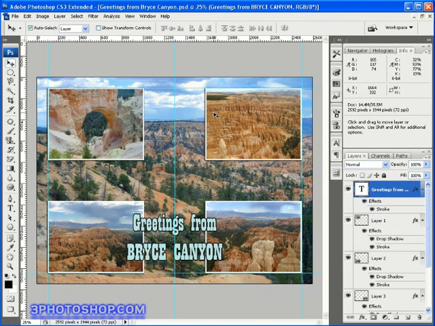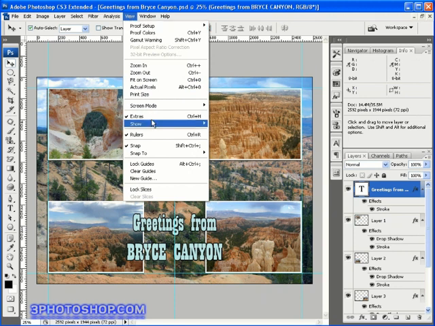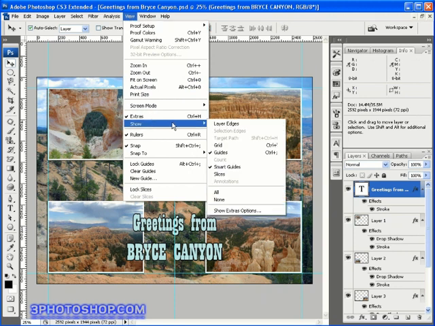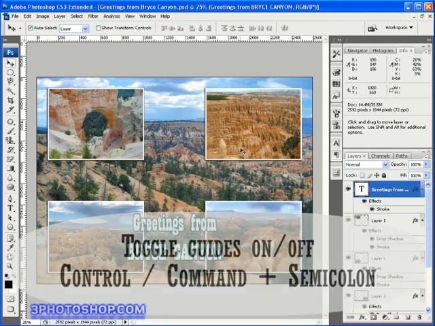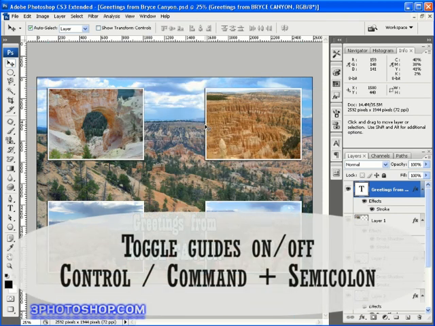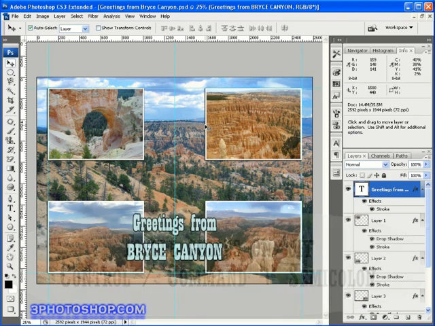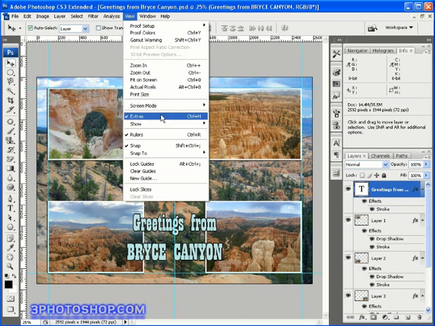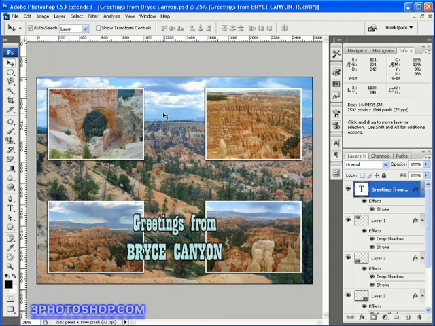And if you want to temporarily hide guides, you can come back up here to the View menu, select the Show option, and then just turn guides off. You can also toggle off and on by hitting Control or Command comma. You could also hide all the non-printable parts of your image by coming up here to the View menu and selecting, or should I say deselecting, the Extras option. As I say though, this will toggle the visibility of things like guides, selection outlines and even paths. To toggle visibility back on again, we can hit Control or Command H on the keyboard.